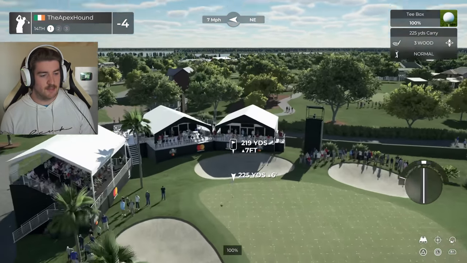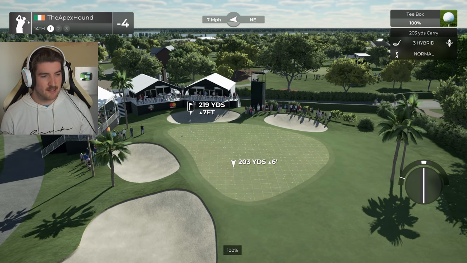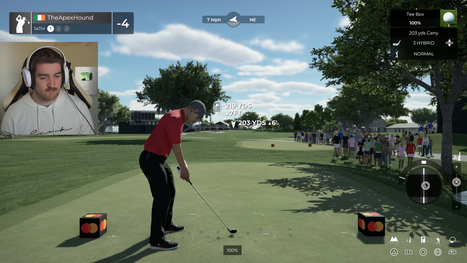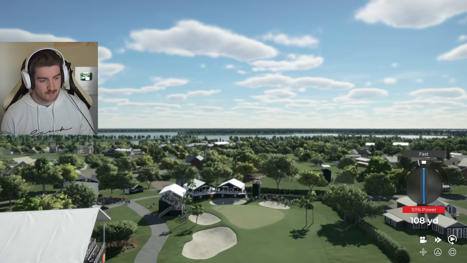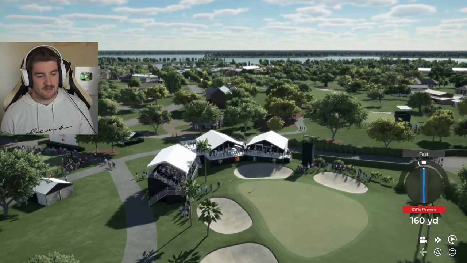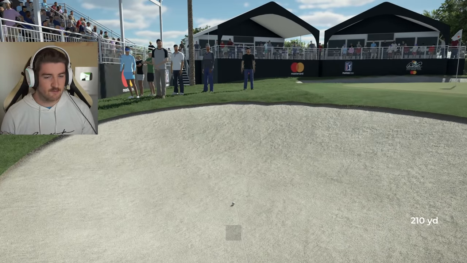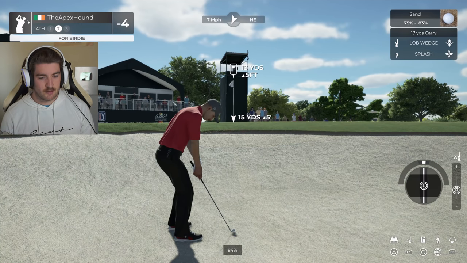Okay, this club is the only club we can really hit here. 203 is not going to be enough. Unless, I think I can maybe put some rollout on to make this 203 go far enough. A little draw, a little rollout. Boom. Oh, I hit it fast. If that had landed on the left-hand side of the green, I feel like that could have maybe kicked forward towards the pin, but I hit it fast, so. All right, setting up now in the bunker.